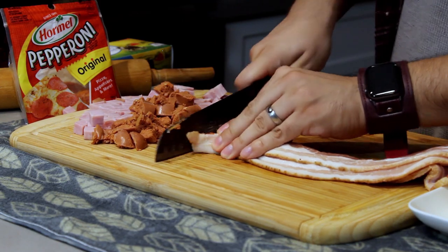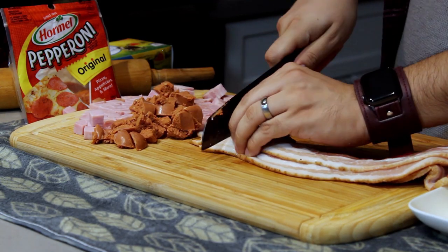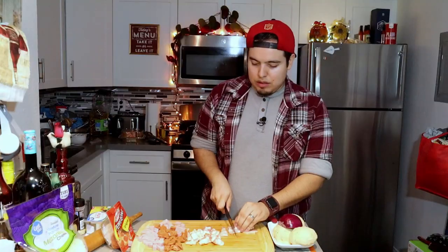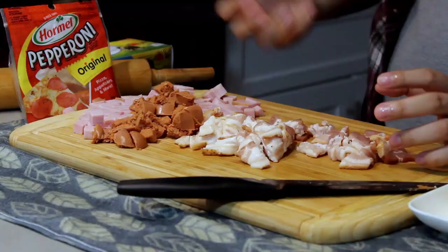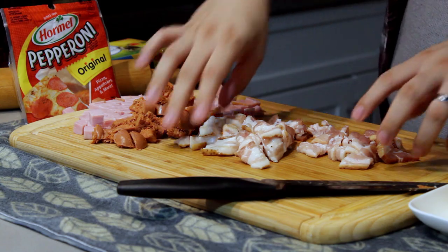Then we're gonna take our bacon. And with our bacon, we're just gonna cut it into little strips, what they call lardons. And we're gonna get that into a separate pan. And remember, when you're doing bacon, always cook it in a cold pan, because that's gonna allow you to render out that fat and cook the bacon a lot more evenly. So let's get these in our pots and we will be back in a minute.